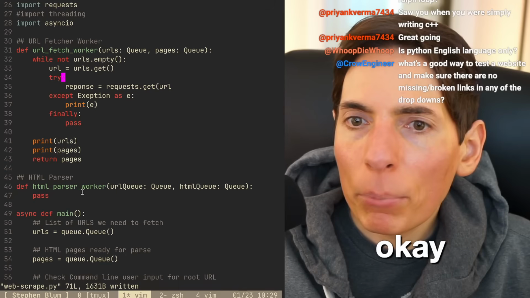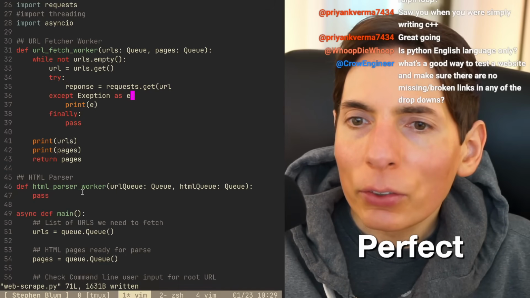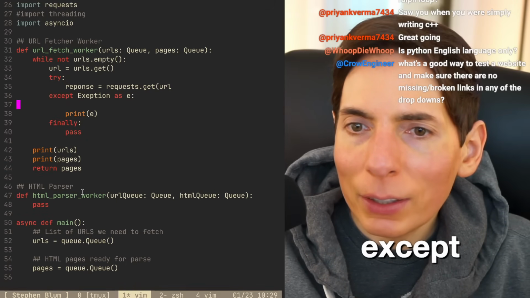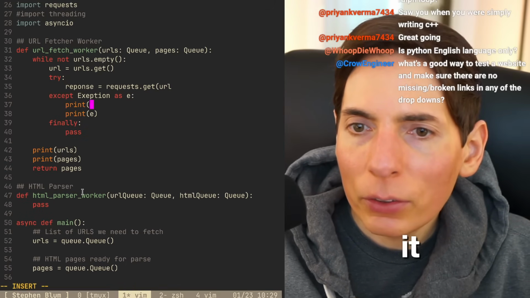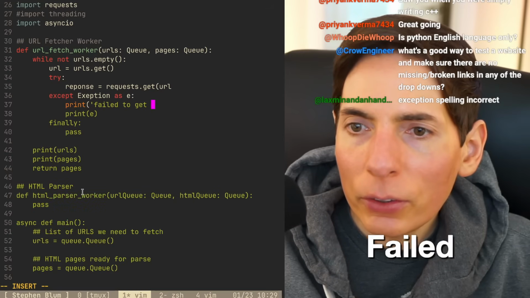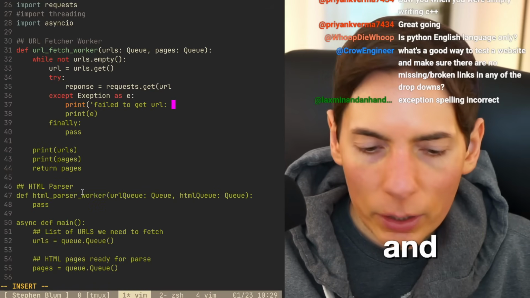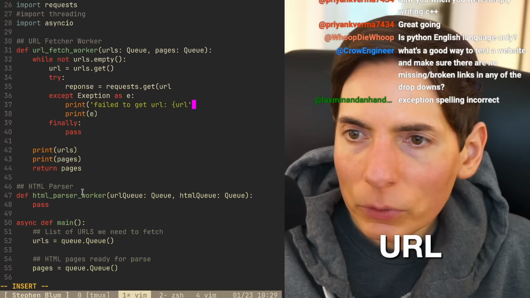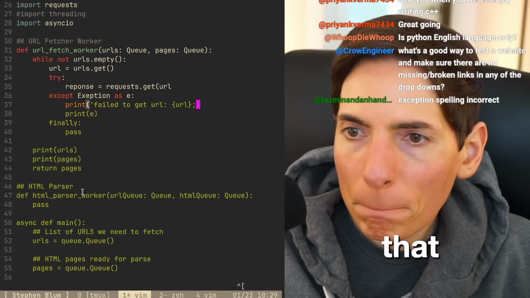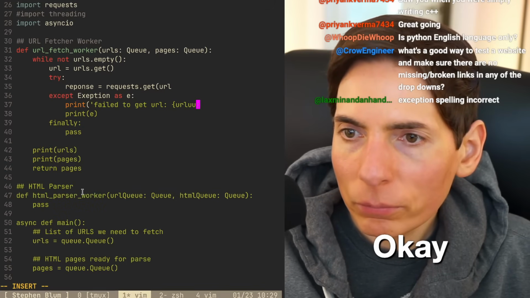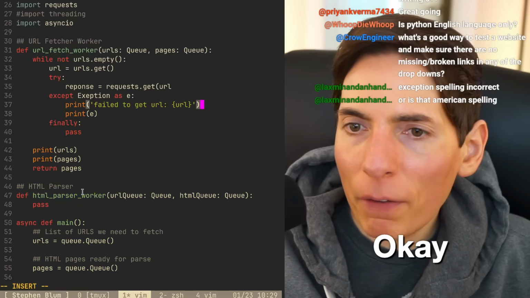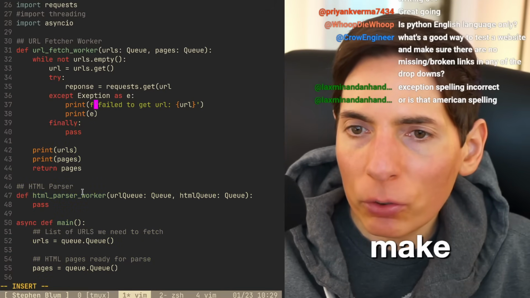Perfect. Except we'll print E, well, it'll just say print failed to get URL, and then we'll say URL like that. Perfect, perfect. No, let me make this an f-string.